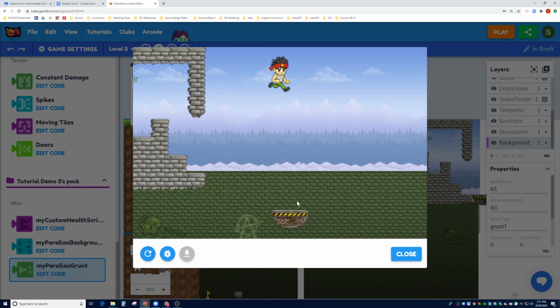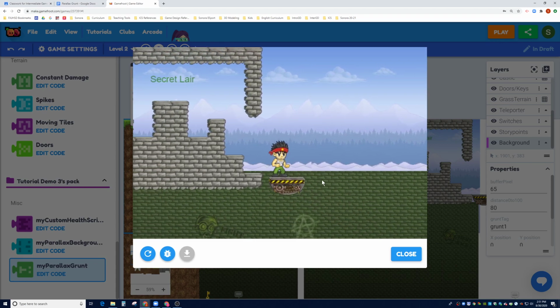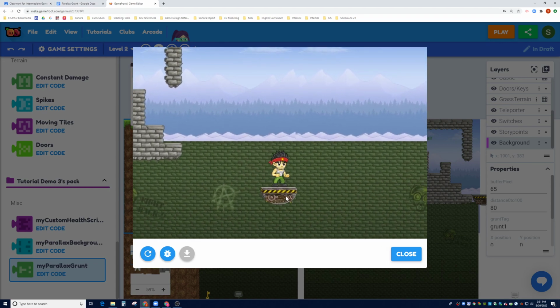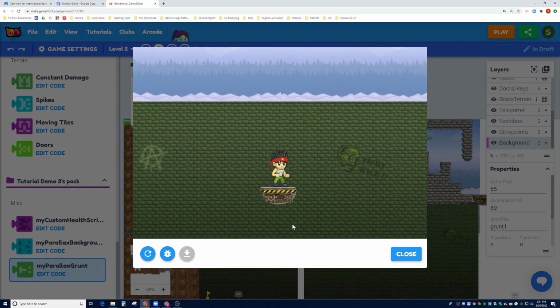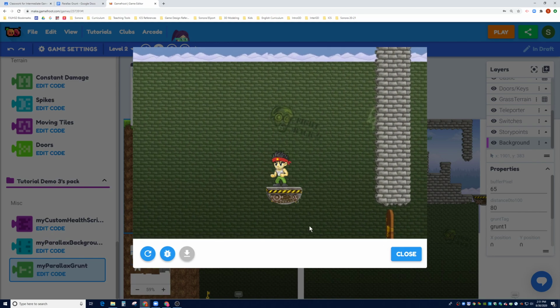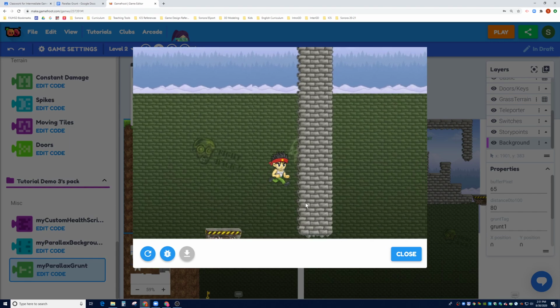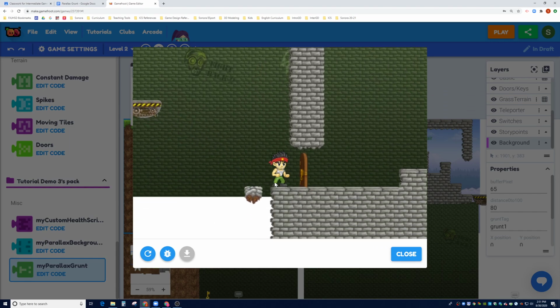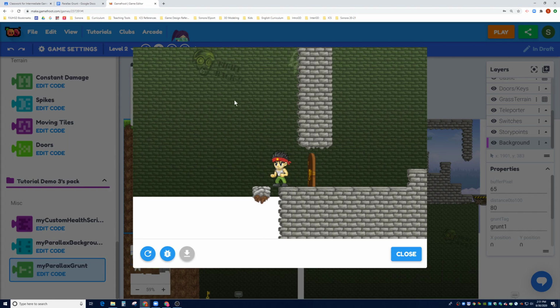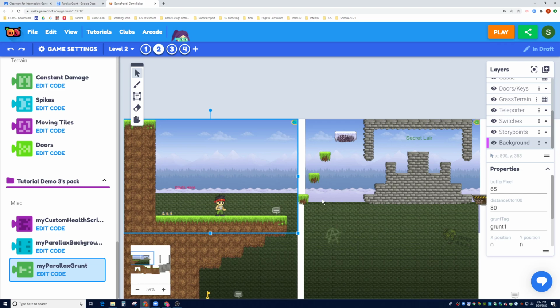So I think we were able to accomplish what we wanted. Now, the problem with these backgrounds is that they don't go as far down as we would want. Obviously, that's just a matter of editing our backgrounds to make them as deep as our level, or you can simply stretch them, but that's not a problem we're here to deal with. Our script works perfectly. We're able to create this illusion of a parallax background.